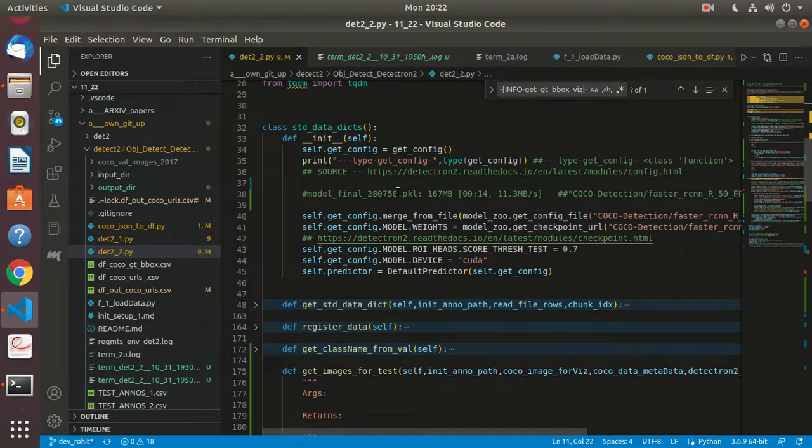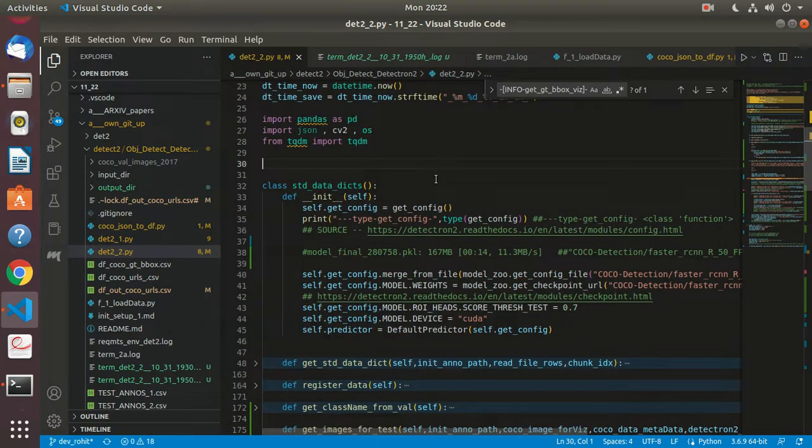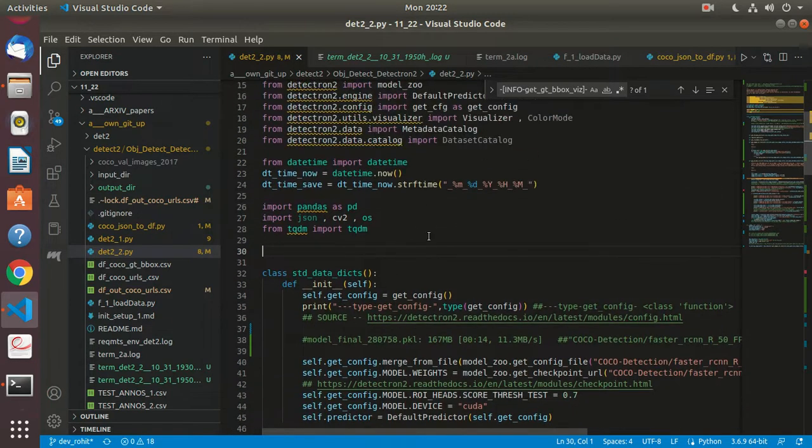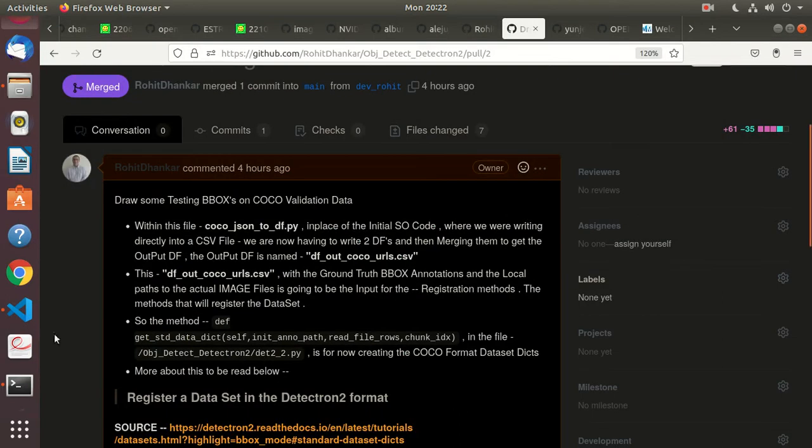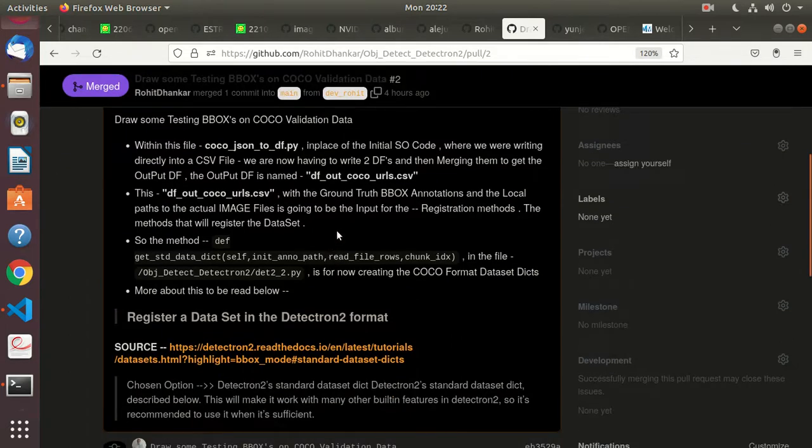But before that, I want to display some functionality from Detectron, because we have not really looked at anything from Detectron right now. Even in my GitHub comments for the pull request, I don't necessarily mention much about what functionality we are going to use from Detectron, the registration and all that.